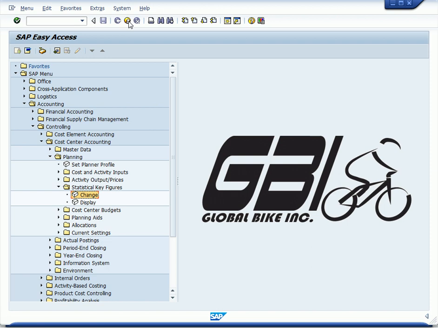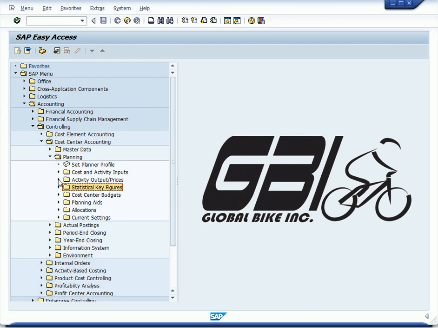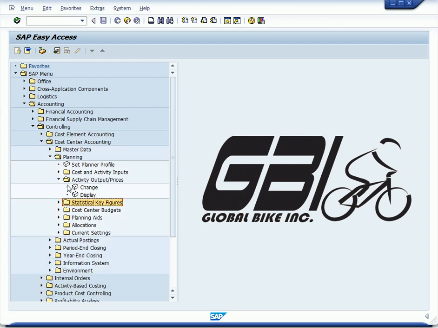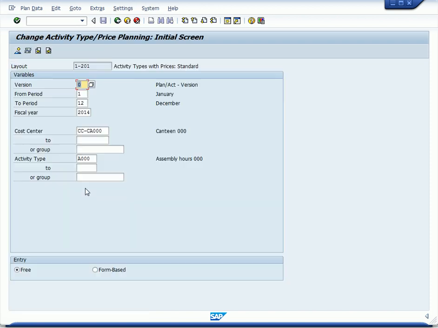And now we'll plan the activity output for maintenance and assembly. Okay, we'll go under activity output prices and change. And now we'll allocate number of hours for each cost center. So we'll start with MA.